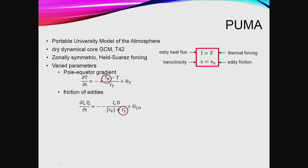This is divergence and vorticity. So they're both damped linearly as well. And the time scale by which you damp these two variables, you can divide into the mean and eddy. And because we want to test the dissipation of eddies, which is what our simple nonlinear model is predicting that the baroclinicity should be dependent on, then we're only changing the time scale of the eddies. So we're leaving the friction of the mean flow as it is.